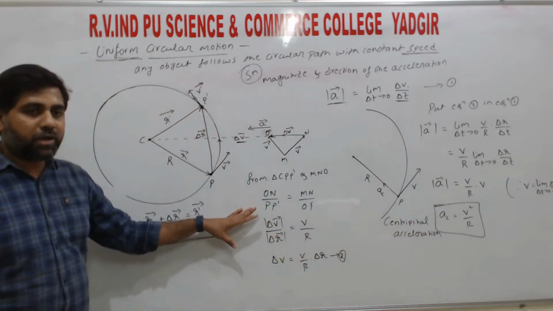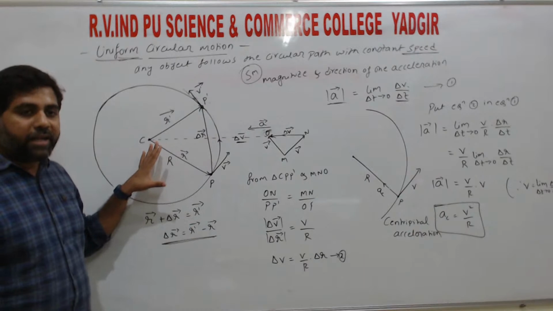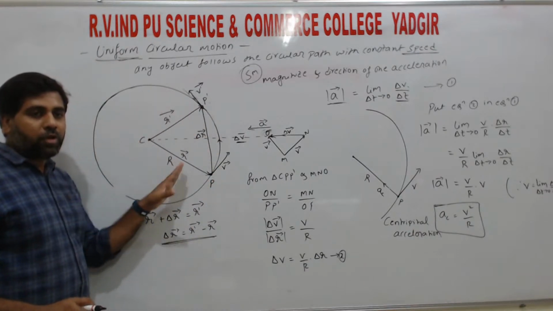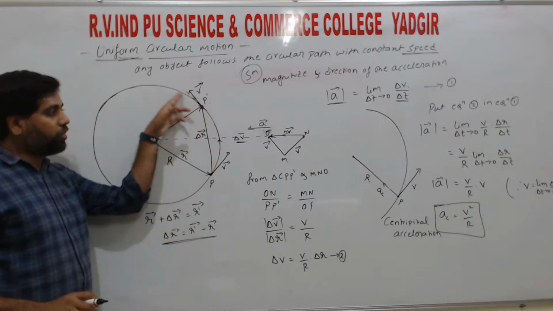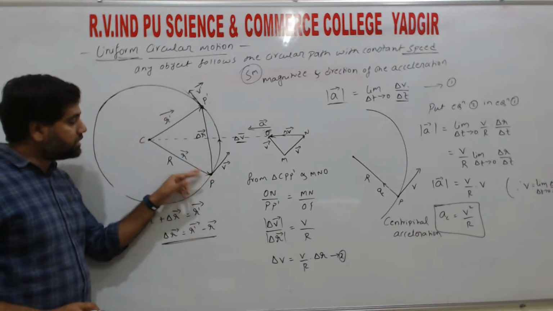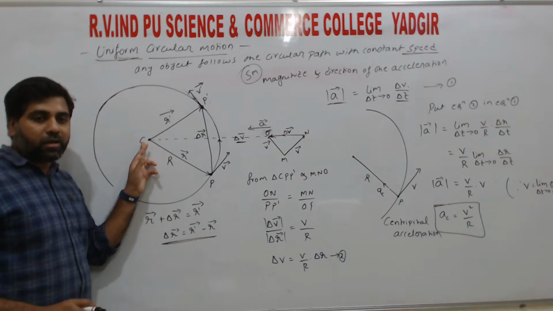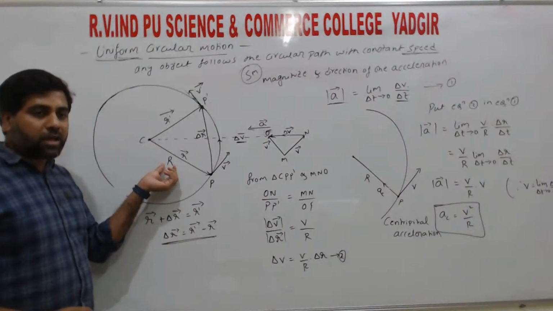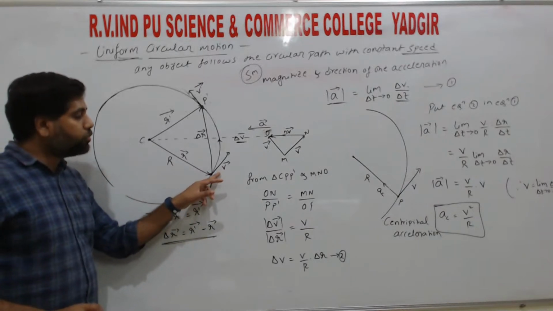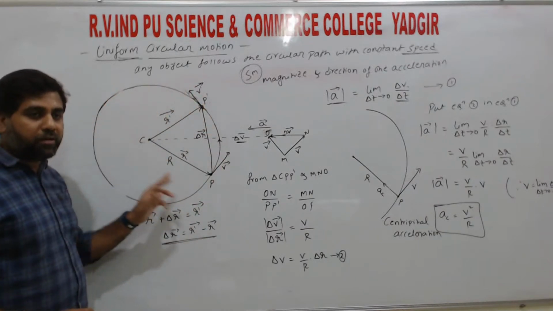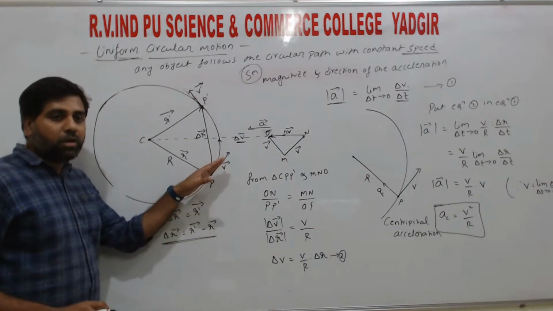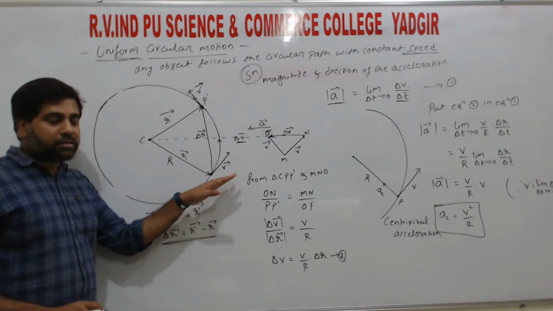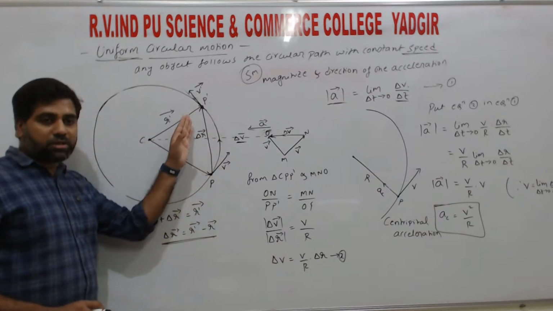That is by the method of the vector law of addition. First consider one circle, or an object which is moving in a circular path and it is at a distance r from the center of the circle. That means r gives the radius of the circle. The object is moving with a constant speed. That means the magnitude of the velocity remains the same, or we can say the object is moving with a constant speed.